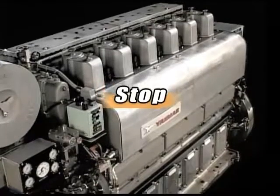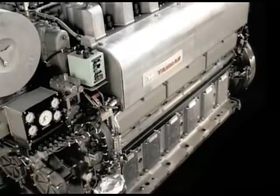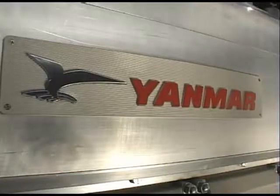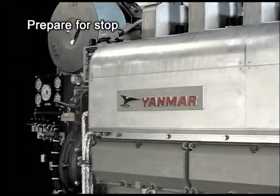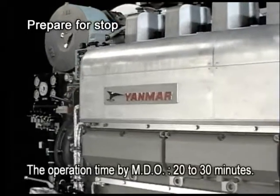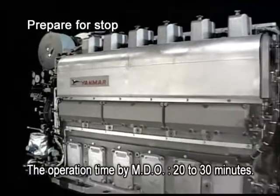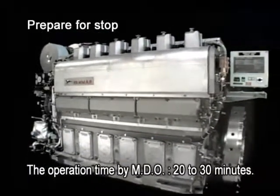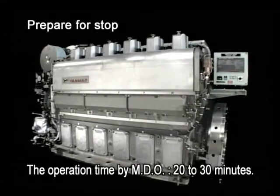Now I will explain the procedure for stopping the engine during the ordinary run. Block the load. Run the engine for about 10 minutes with no load, and then stop it. However, for the engine specified for start-stop with MDO, see to it that the HFO is never left in the piping when the engine is stopped after the fuel is changed from HFO to MDO.